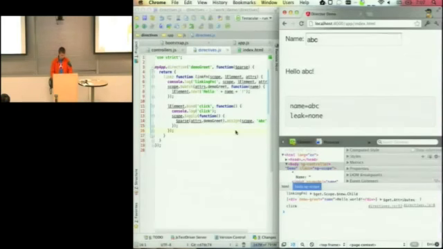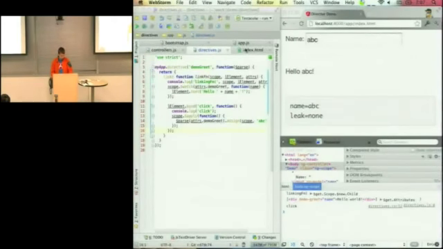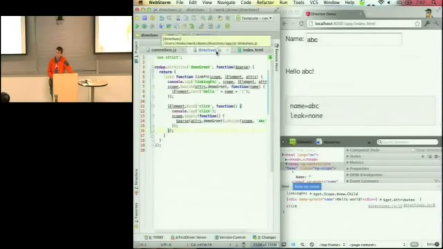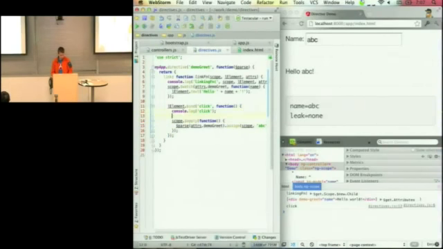Let's see, what else do I have on my list here? Question. Yes. You mentioned, can you get back to your directives? So you mentioned in the bind function that we're kind of out of Angular at this point. Mm-hmm. That's just something that you just got to know. So no, you can find out this easily. Can you repeat the question? Yes. So how do you know that you're inside of Angular? Thank you, Igor.